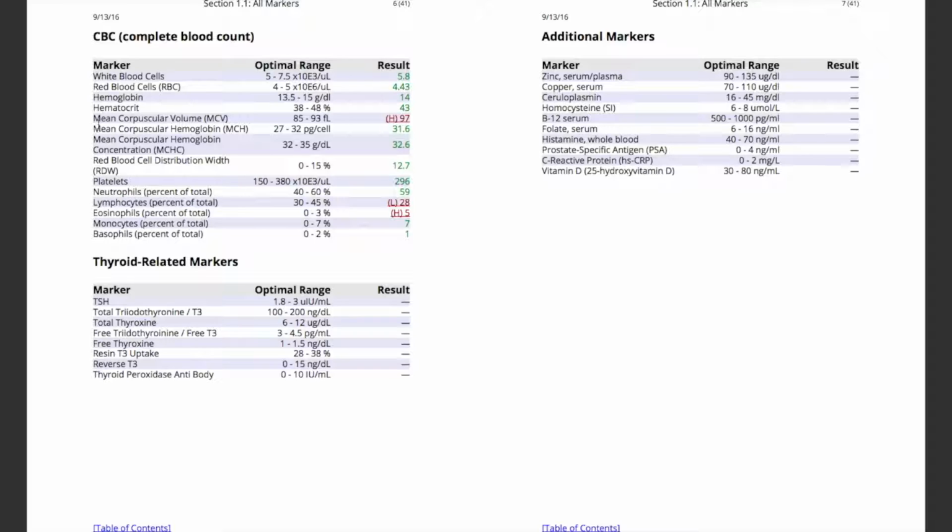Another thing I wanted to point out was her MCV, mean corpuscular volume, was on the high side, and this shows up when there's a vitamin B12 deficiency. So we have some signs of some possible chronic infections causing some inflammation potentially. If we have incomplete digestion, we're not going to be able to get the vitamin B12 out of the meat or the food that we're eating. Well, in this case, meat, because B12 is only available from meat. There's no vegetarian source for B12.